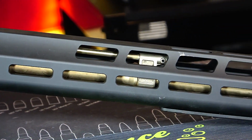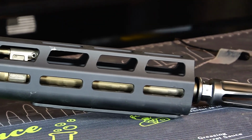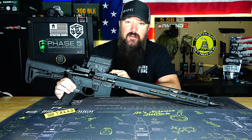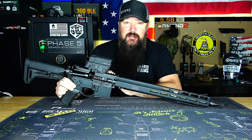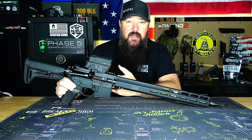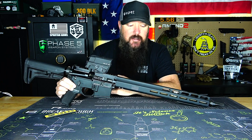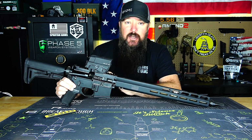Also, when it comes to budget, this thing does come under $1,000, which is a pretty good price. But at the same time, I wouldn't really consider $900 budget. If I'm going to get a budget AR, it's probably going to cost around $500. Now, while I don't believe that this is a budget rifle, and we'll go over all the different features and components so I can talk about why, there is one specific thing that I don't like, and we'll talk about that in just a minute.